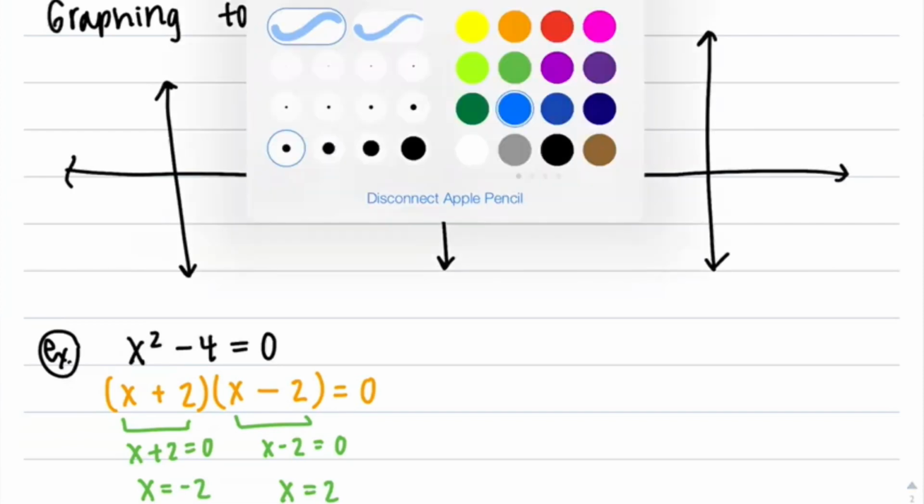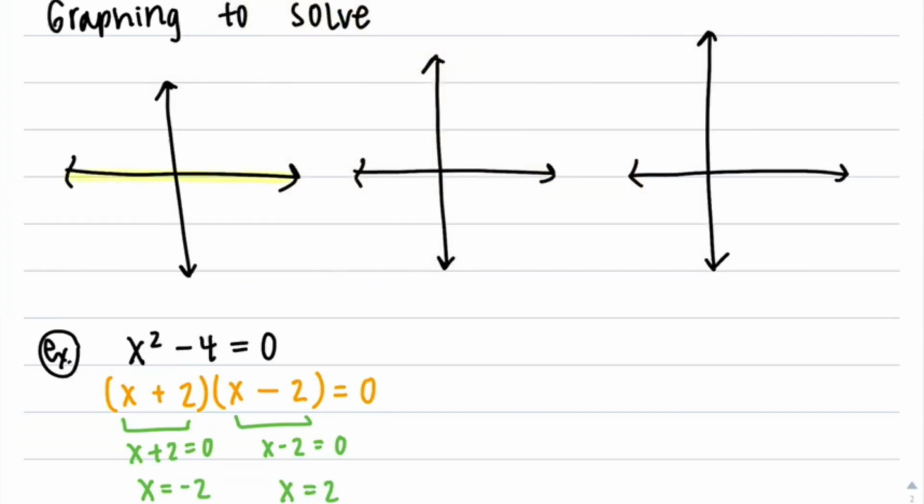And again, what we're looking for specifically when we set it equal to 0 is where is it touching this line? Because this is when y is 0, just like we did in our problems. So on a graph, what you're specifically looking for is where does your parabola touch the x-axis? So for example, if this was my problem, I would have answers here and here. Sometimes, if you guys remember, we actually had problems that only had one answer. And the reason for that is because that vertex point might be sitting on the x-axis.